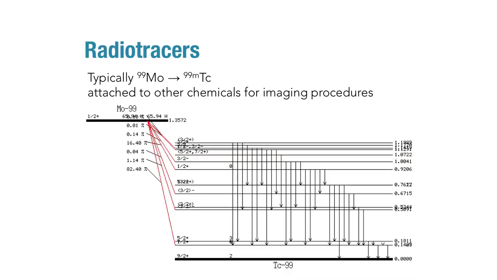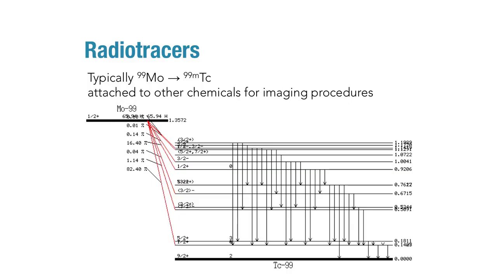You can also use the power of radiation to perform medical imaging, in this case using molybdenum-99 and its beta decay to technetium-99 metastable, that's what the M stands for, and the eventual slower decay of that technetium-99 metastable to the ground state of technetium-99. What it relies on is the very fast beta decay of molybdenum-99 to any number of excited energy states of technetium-99. And then they all hang out there for a little while, and with about a 6-day half-life, which is extraordinarily long for a metastable state, that technetium-99m decays via very well-known gamma-ray energy to technetium-99 at the ground state.